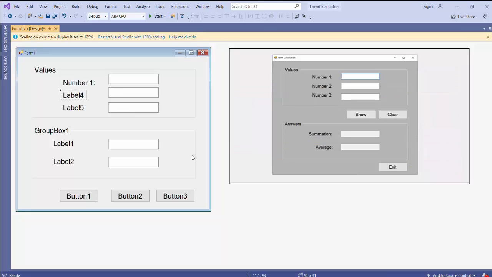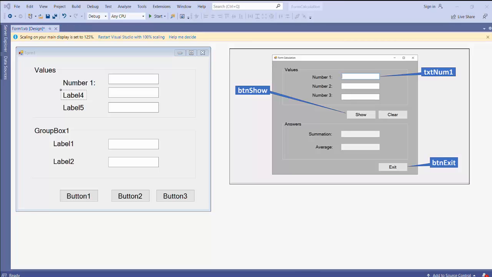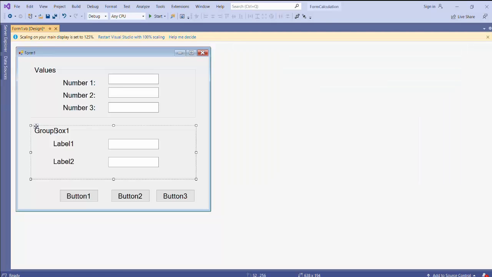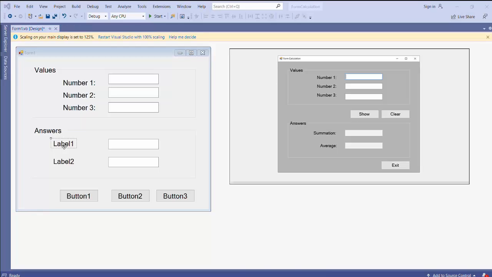Normally, the text boxes and the other controls should be nicely aligned. To do that, we can use the available toolbar or the format menu. Here I am changing text using the property box.